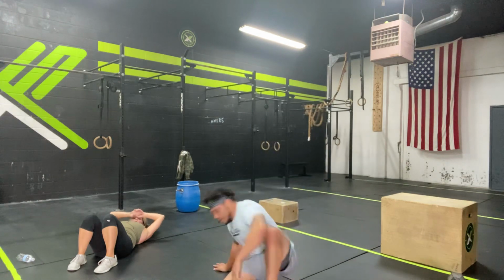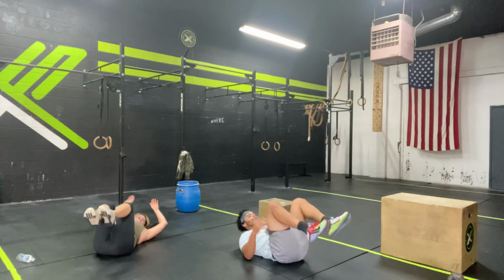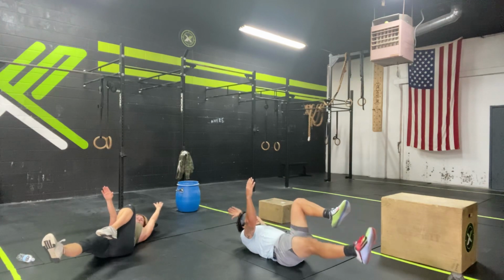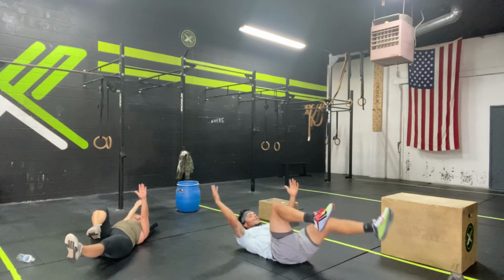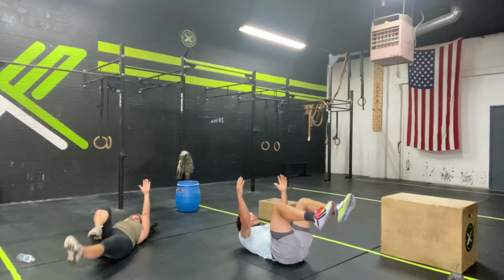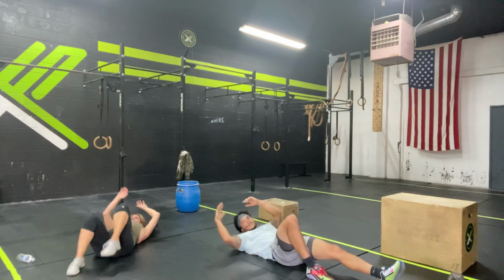Hey, slow is good. Move well. Dead bug. Come back. Opposite. Come back to center. We're calling this a slow movement. 10 more seconds. 5, 3, 2, 1. Relax for 10 seconds.